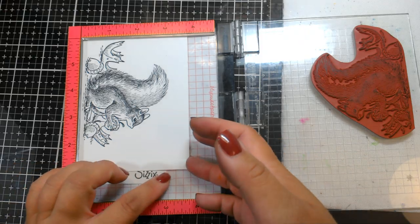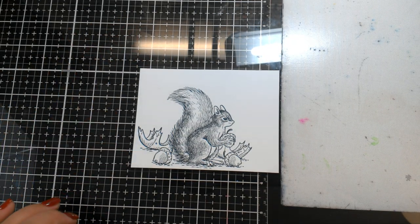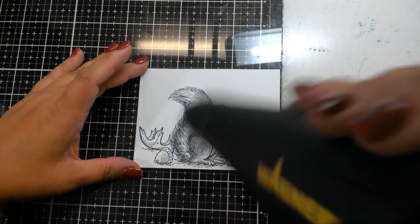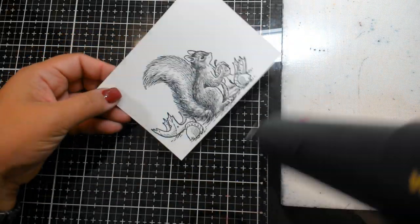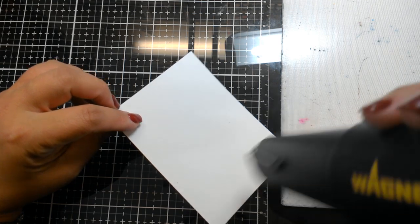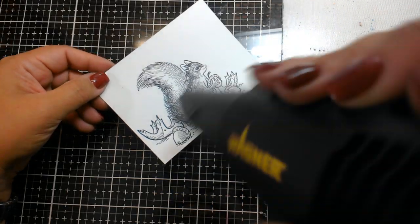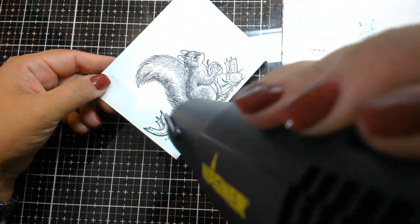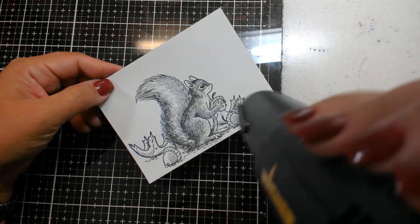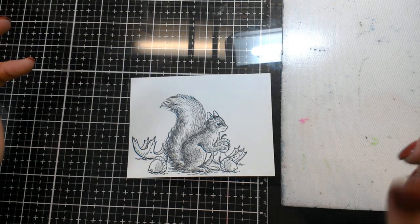Ooh, he came out pretty good. All right. And I'm just stamping on some 5x3¾ paper. I just want to make sure that's fully dry because I want to use some watercolor pencils on this.